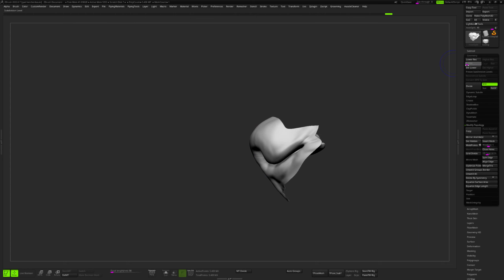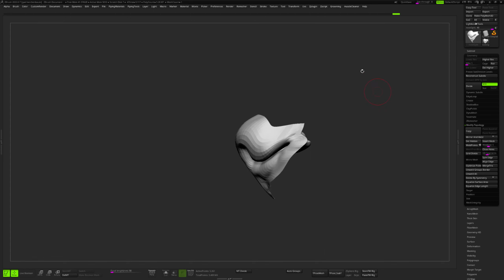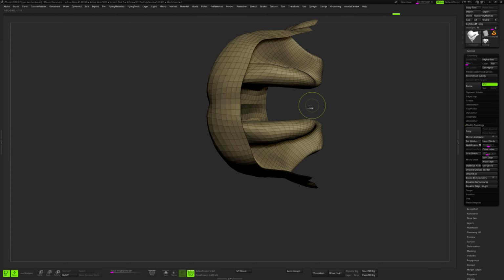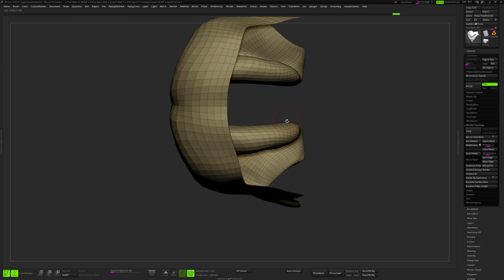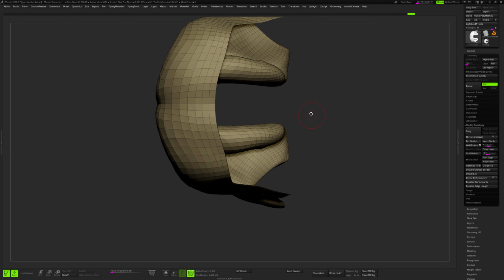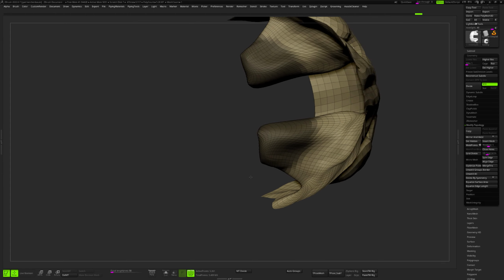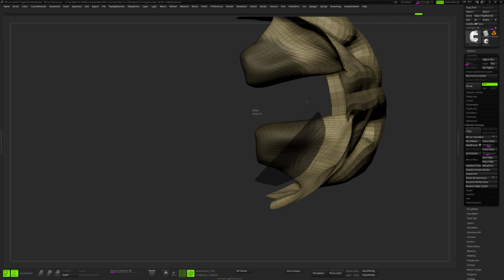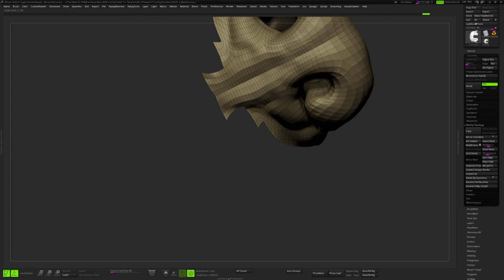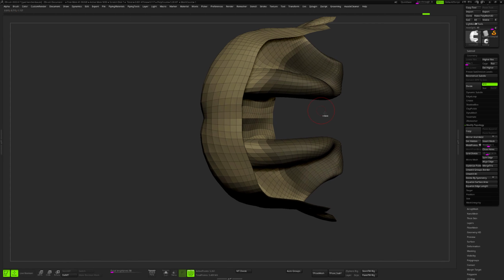So we'll go on the lowest level of subdivision. And on this lowest level, what you want to do is, if you have, like me, areas that are unnecessary, you want to split them in their own polygroups. Like this is unnecessary, I think I will never sculpt on this area. Okay, this is the interior of the nose. Yeah, I will never sculpt this area. So we'll just hit Ctrl W, so it's in its own polygroup.